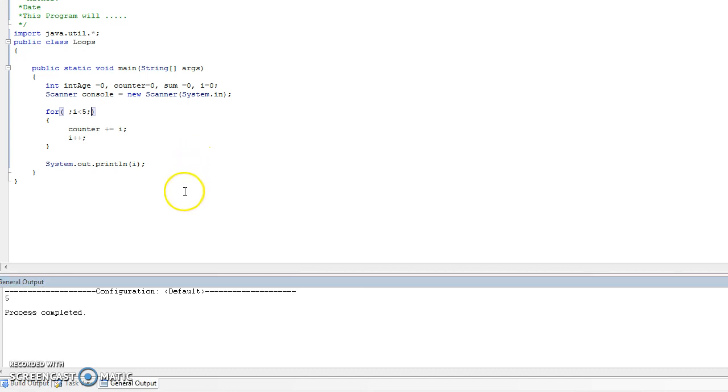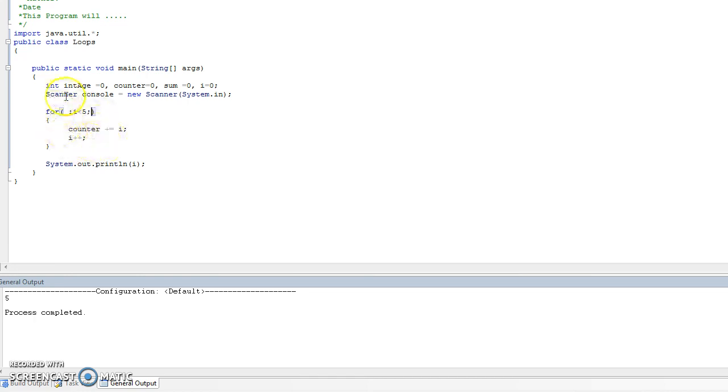And it works the same way. I get 5. Now notice, basically you have a while loop. All I have to do is change this to a while I is less than 5, and this is basically a while loop. Okay, so all for loops could be written as while loops, but not vice versa. And so we know if we have a for loop, we could rewrite it as a while loop.